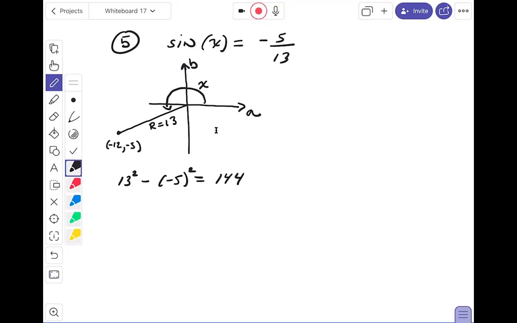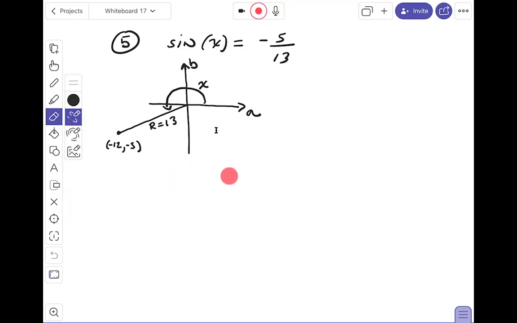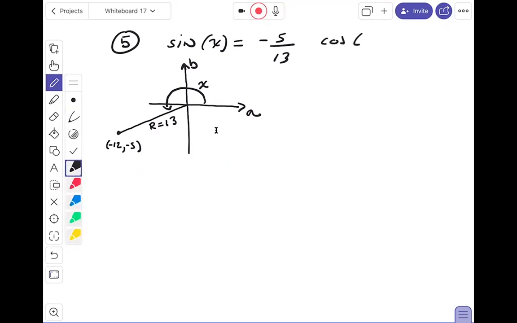All right, let me get my eraser out. And I'm going to erase this business over here. Someone says, I don't even think they asked me to do that. You're right. Maybe they didn't ask us to do that. But I think I can write other things down now. For example, I can write down the cosine of x. And what's that going to be? Well, looking at my picture, that's going to be minus, you know what? Did I get it backwards? No, I'm sorry, -12 over, I'm sorry about that. Nothing's backwards there. So what I'm going to do now is look at what the question is. And the question is the sine of 2x.